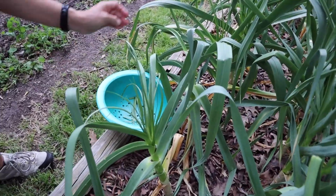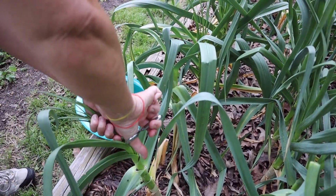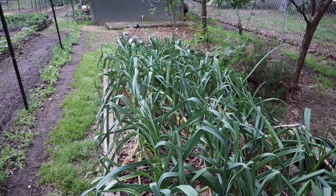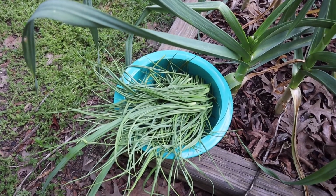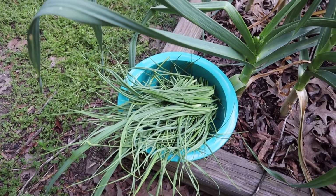And that's it. I just wanted to share how big and nice the garlic is this year, and what we do with the scapes when we get them. And I'll carry you guys back over and show you the other garlic we have on the fence in just a minute. Alright, that is our harvest of scapes. Oh, good bit. So I'll go in and chop these and put them in a baggie to season with now.